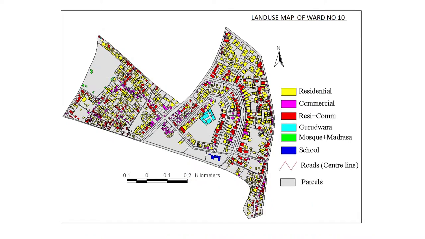Now what we have done is, after we created a footprint map, we went to the ground and tried to find out what activities are taking place in each parcel of land, which is being used for residential purpose, or commercial, or school, or religious, or a combination of both residential and commercial. So if you see here, in yellow color these are the residential buildings. In red color we have a mixture of both, a mixed land use, that is residential and commercial also. These are the purely commercial buildings, these are the educational buildings, and these are the religious buildings.